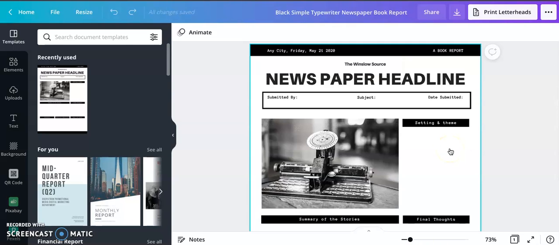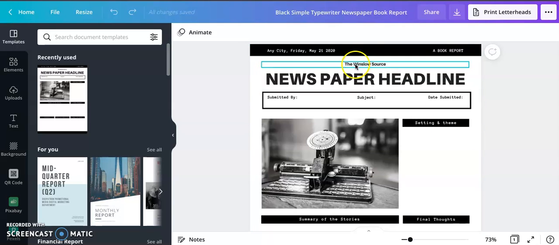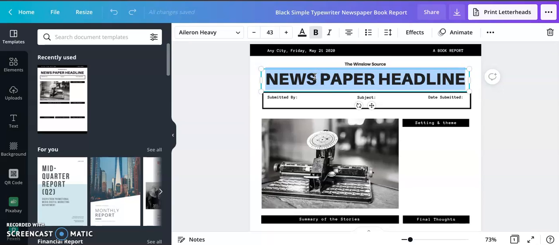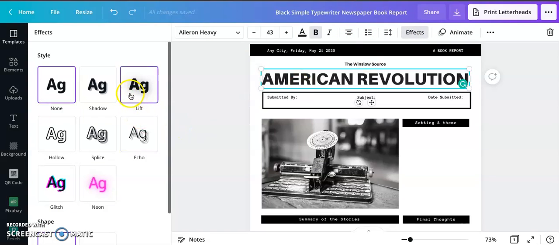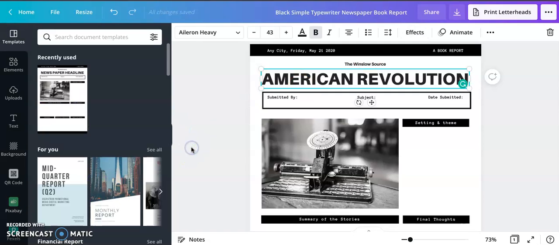So now that you have your template, you can customize this. So you'll probably want to change the text boxes here, and all you have to do is click on it and type in your new text. You can change your font here, all kinds of options. You can change your size, the color, whether you want it bold or italicized, centered, all your basic text editing effects you can do here. There also are special effects if you want to make it pop in some way.